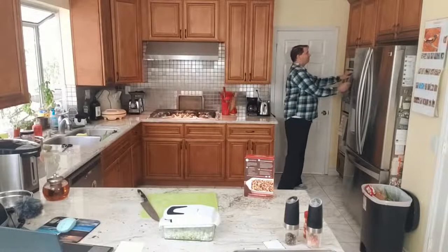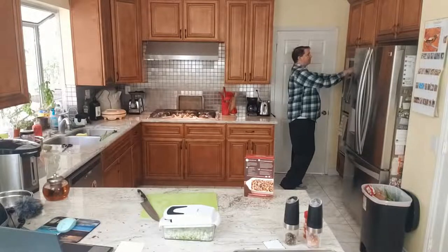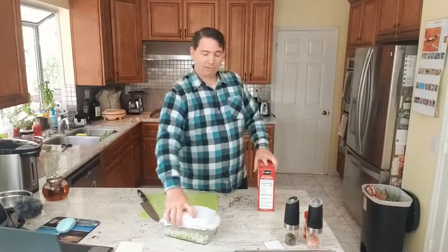So low and slow we go. Let's go for 45 minutes. 300 degrees, 45 minutes. That should mostly cook the chicken. Not fully. So these are the ingredients that I use for the stuffing.